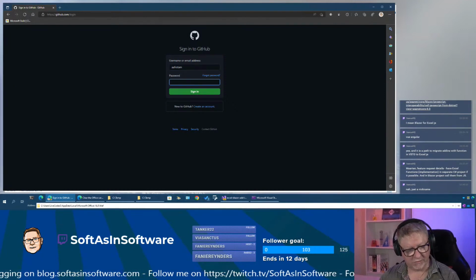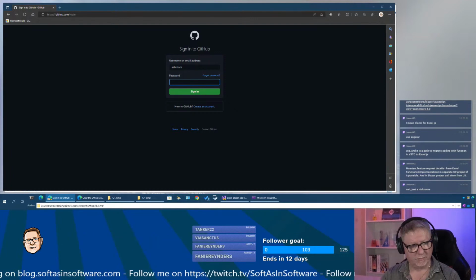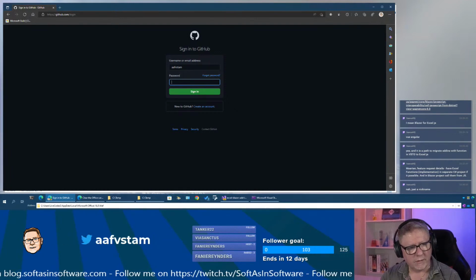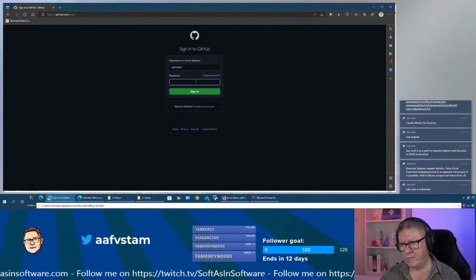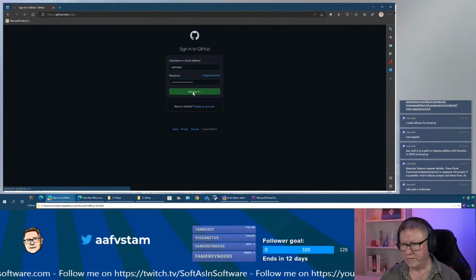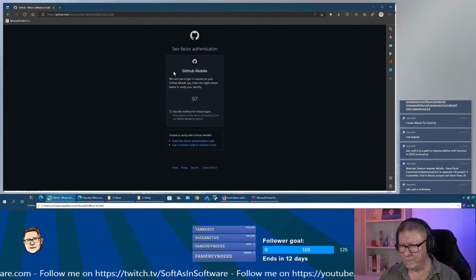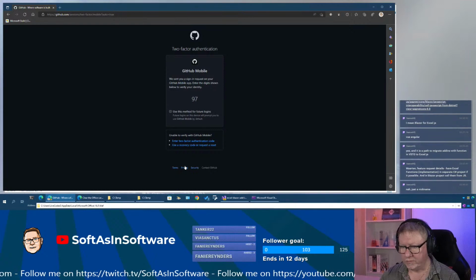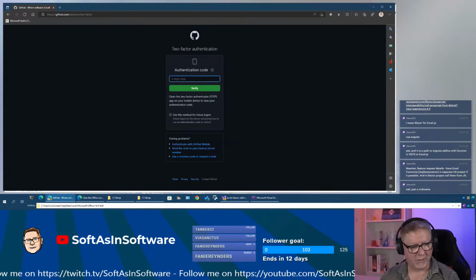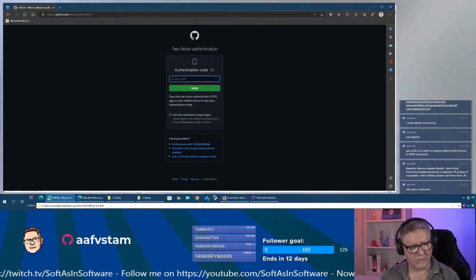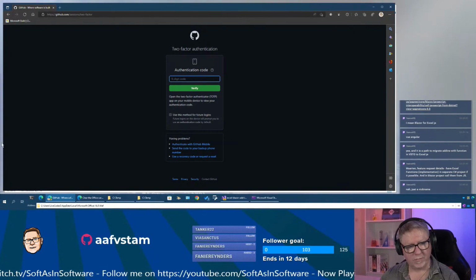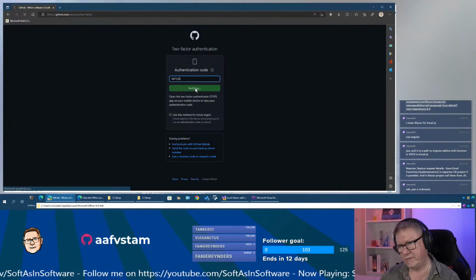Let's find my secret there. GitHub. There it is. Old-fashioned password. Signing in. I'm not going to do the app thing because that's a pain in the where the sun is not shining. Just do the multi-factor thing in there.